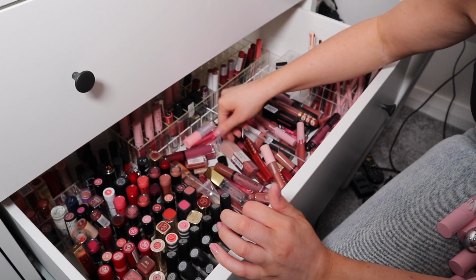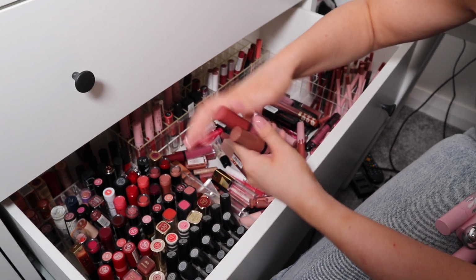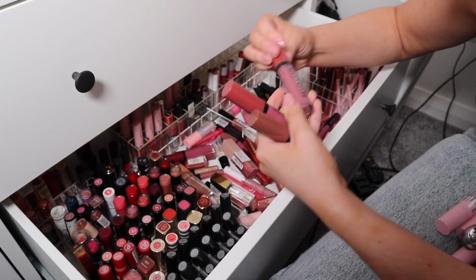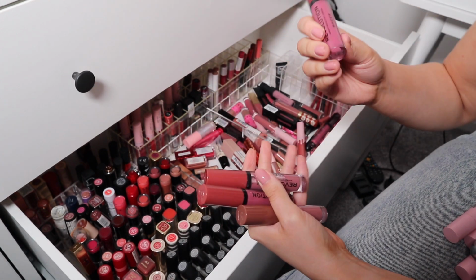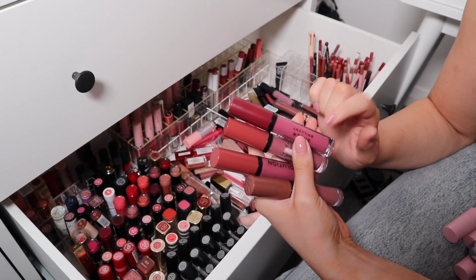Then I have, what else have I got in here? I've got these Revolution. Oh, I use this one so much, look. Sheer Brilliant lips, and I used to be obsessed with these. They're so good.